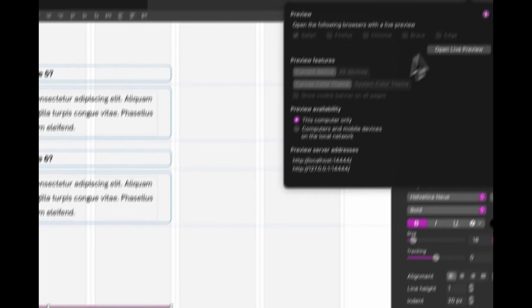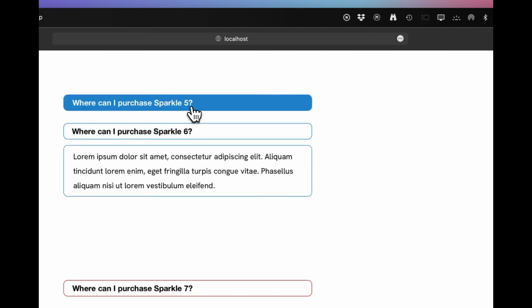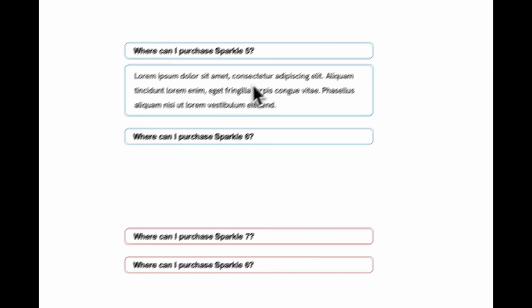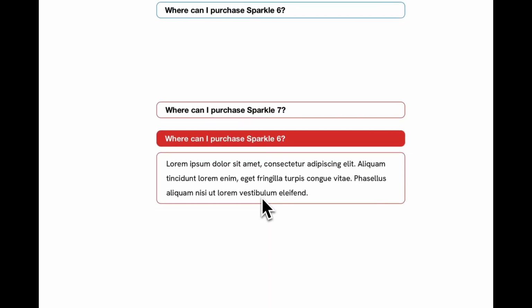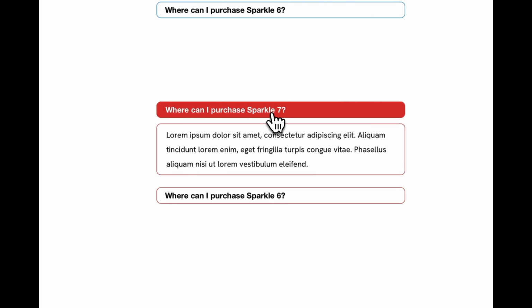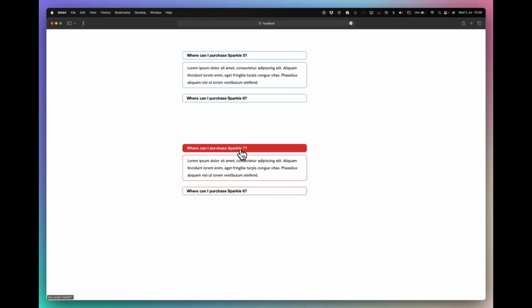So let's have a look at this in reality. If I open group 1, you can see it responds how it should. I'm going to leave that one open and I'm going to go to group 2 and I can start opening and closing group 2 separately. So that's what the group ID allows you to do now. It has multiple separate independent groups of questions and answers on a single page.